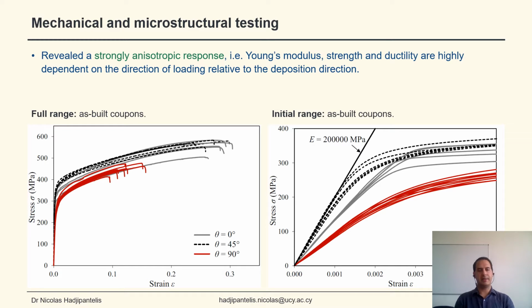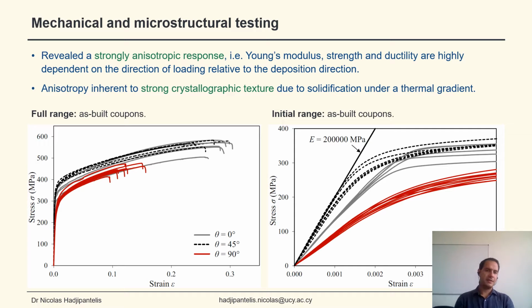If we look at the stress strain curves again, we can see a strongly anisotropic response, which essentially means that the Young's modulus, strength, and ductility of the material are highly dependent on the direction of loading. This anisotropy has been attributed to the strong crystallographic texture due to the solidification under a thermal gradient.